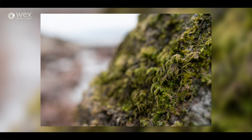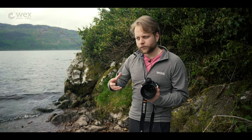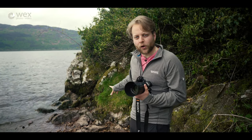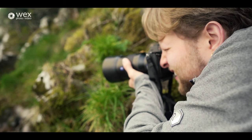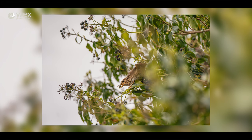The Batis range has three pillars: 3D pop, true colour, and sharpness. It can be difficult to show the true colour on a drab day like this, but I found some birds pottering around behind me. I've knelt down in the grass, managed to blow out the grass, and got some sharp shots of the birds as they potter around. That's the great thing about prime lenses — their sharpness is second to none.